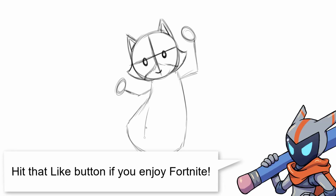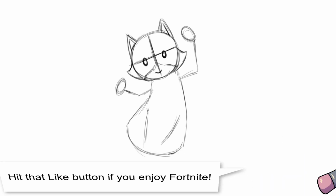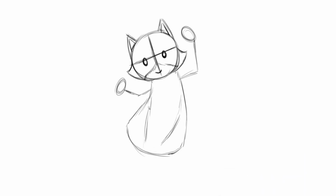So this part of the body needs to be divided into hind legs, so I'm just going to gently draw the shape of his body here. If you look at the actual picture of Kit, you can see what I'm doing now. I'm just kind of dividing, so that's where his hind legs are, or where his thighs are, I guess. And then we've got one foot that's kind of raised like this. I'm going to draw the front of the foot like this, almost like a triangle, right? And then it comes back and rests there against the bottom of the body.